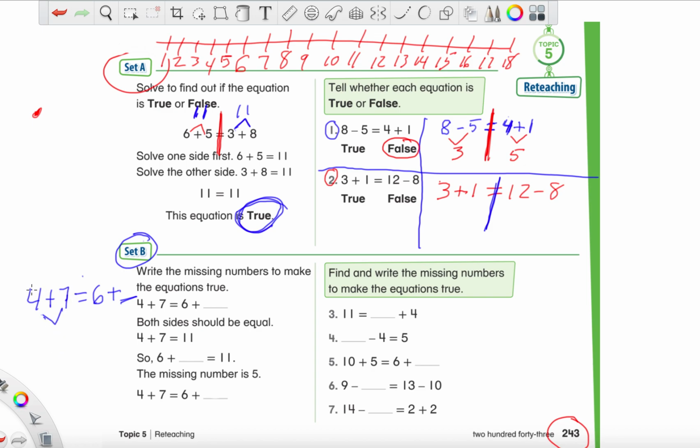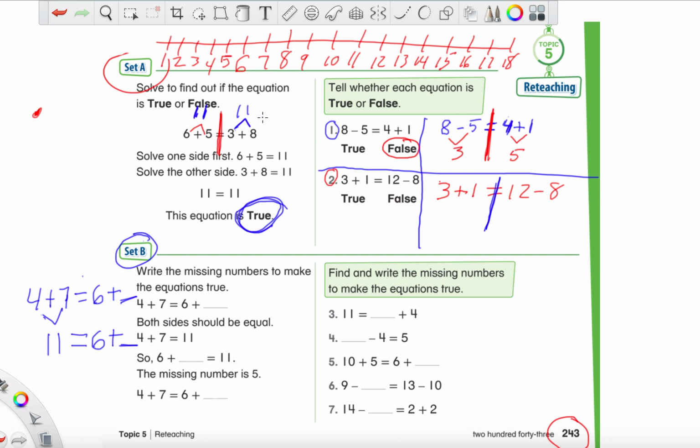We need to do something with them. So 7, 8, 9, 10, 11. That is 11. And all of this, I have to bring it down. So 11 equals 6 plus blank. And with how this is set up, we have our start number, which is 6, right? If we're going to use the number line, you start by putting a dot on 6. And then we have our ending number, which is 11. So we know that that is where we're going to end. So we just have to find the jumps in between.